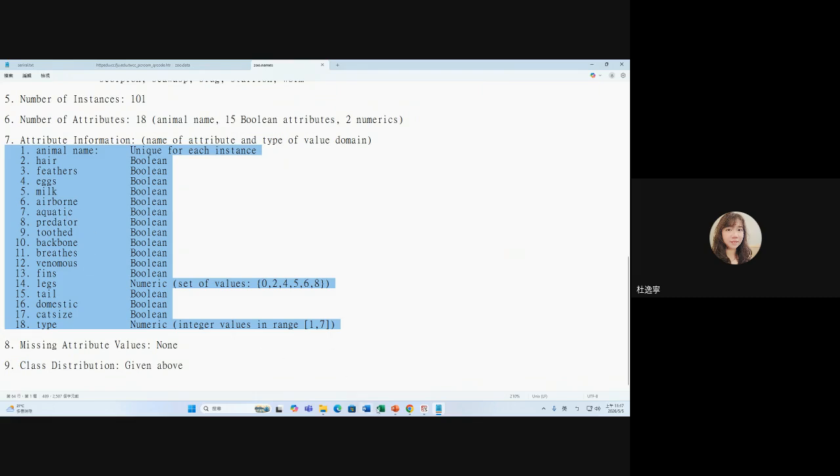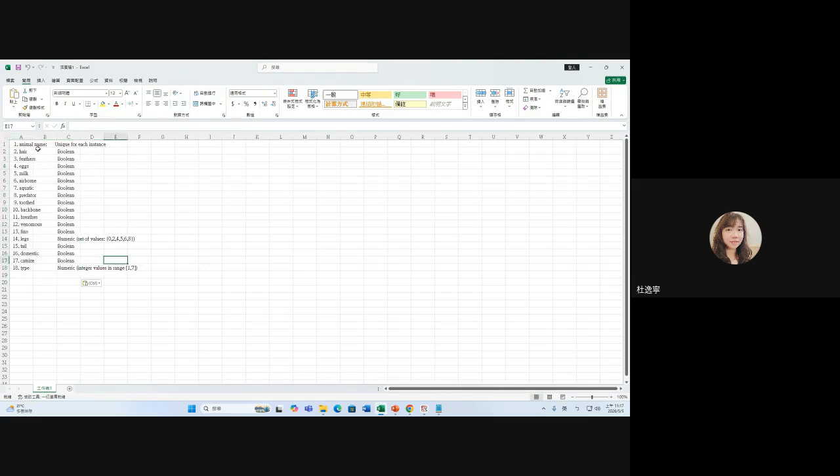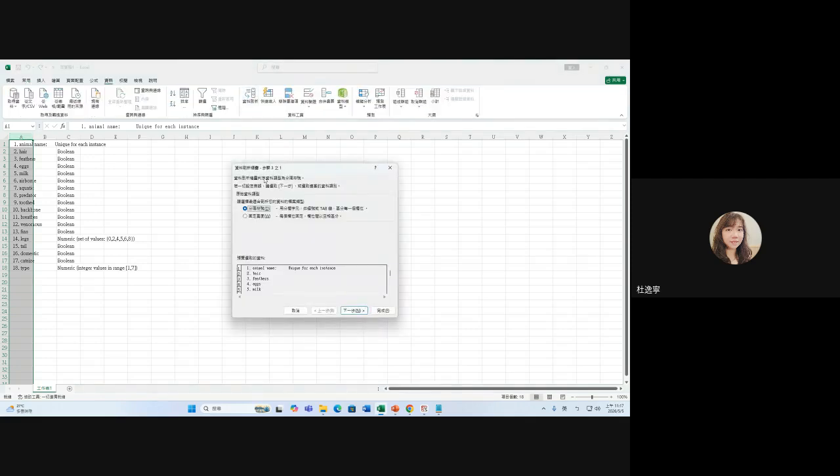Copy and paste into the Excel. Because the data is in column A, we choose column A and use the data parse. The data parse has two methods. The previous one, separating by value, we just demonstrated, right? But now we use this example to demonstrate fixed width. Next, and here we can move the mouse and check which point we want to cut.